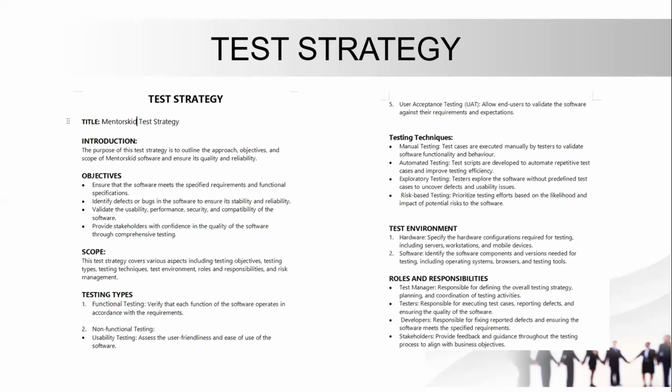So these are test strategies. So we talked about test strategy as well. We understand our testing types, which are functional and non-functional testing. And our testing techniques, which are basically exploratory testing, manual testing, and automation testing. And also we fully practiced our manual and automation as well. 30 seconds left. Next, please.